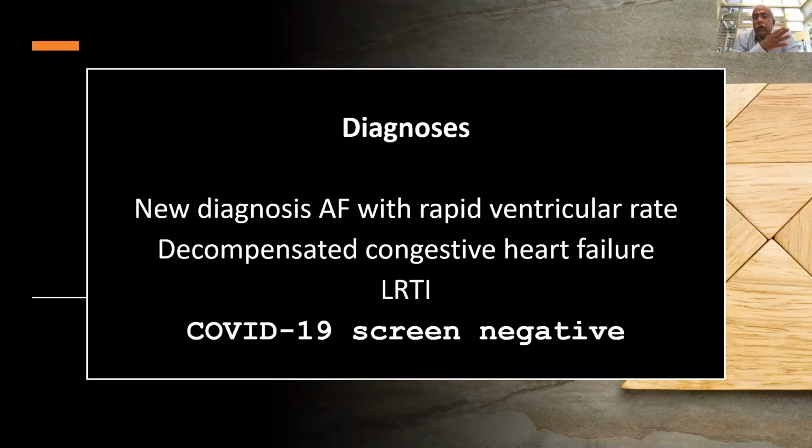Also, in terms of the exposure, there is nothing that suggests when this person was exposed to COVID, wherever that might have happened. Is he a day one exposure? Is he a day three exposure? Is he a day six exposure? The retrospective data coming out of the registries suggests that if you test too early, you might have a negative test which then becomes positive, and the probability of positivity increases with days, all the way up to day six and day seven. So just be conscious that we are dealing with an illness that is very new to us, and the impact of that on our normal ways of thinking is going to be variable.